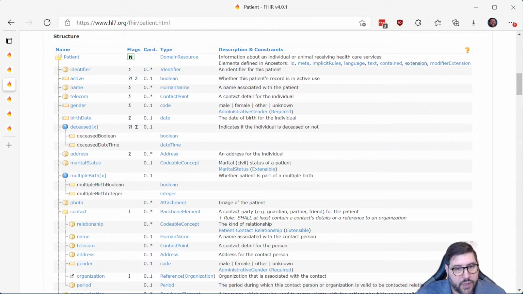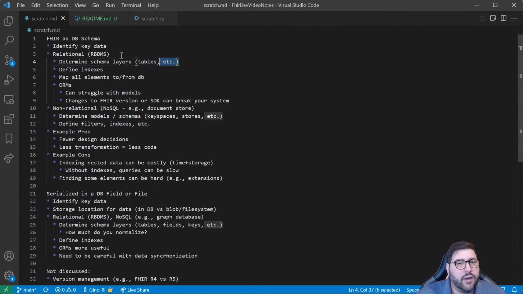So coming back to why that was relevant here: when you start determining all of this, if you are manually mapping elements into schema, you're going to have some trouble with extensions. I mean, there's really no other way to put it. It's going to get complicated very quickly. So overall, I kind of shy away from this approach. I put it first because it's kind of where a lot of people start. You say, oh, I have a FHIR model, I want to use it as my database model. But it's very difficult in practice, in my experience.